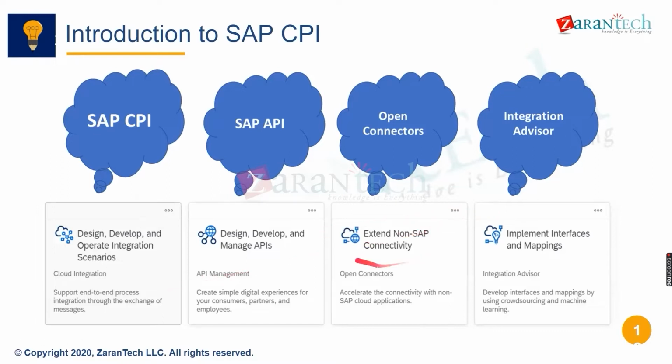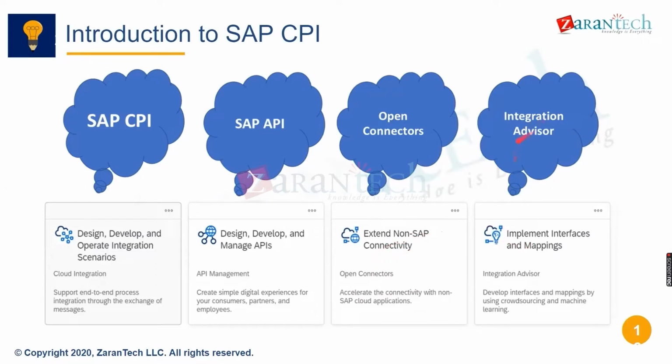Now we'll go to what Open Connectors are. Open Connectors are basically third-party applications. Now I have my Gmail account, and I have my Facebook and Twitter. These all come under third-party applications. Now I want to connect my CPI with Facebook or any third-party application, either Gmail or something. Then the better option is going to Open Connectors. You have to subscribe for Open Connectors, then you can utilize the Open Connector services. There are so many Open Connectors. In the next slide, I'll show how many there are.